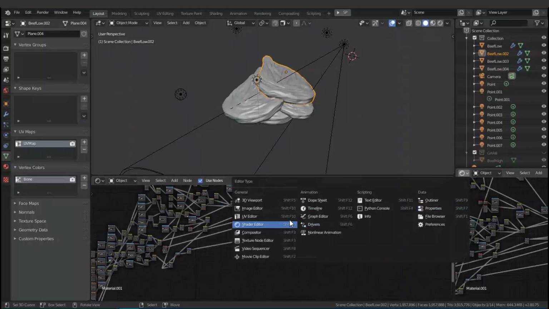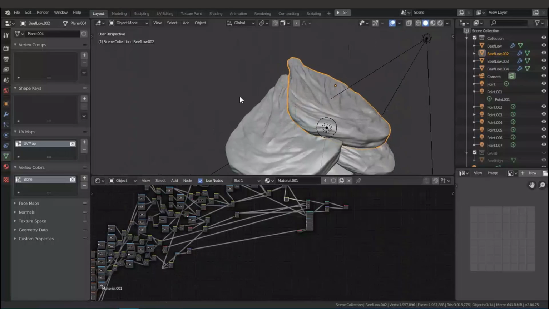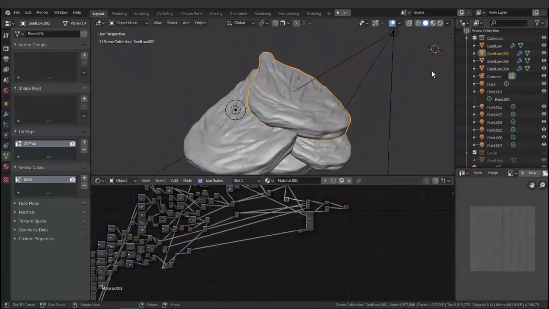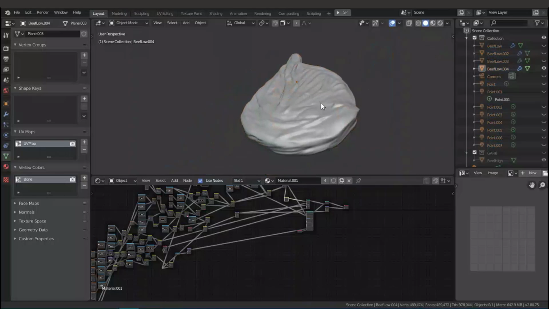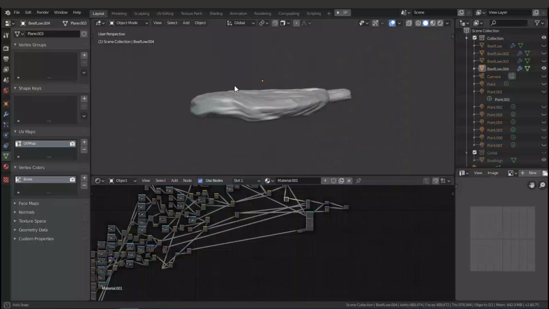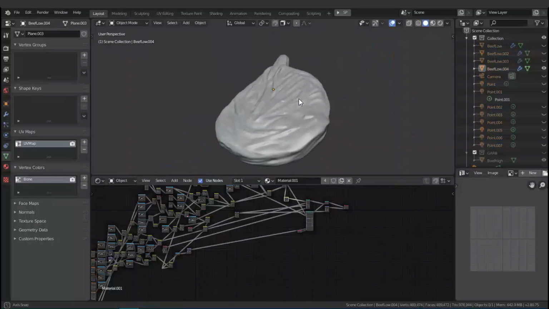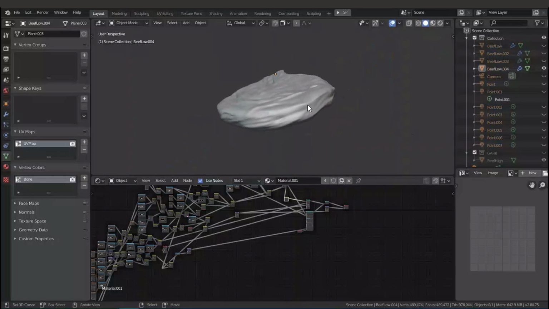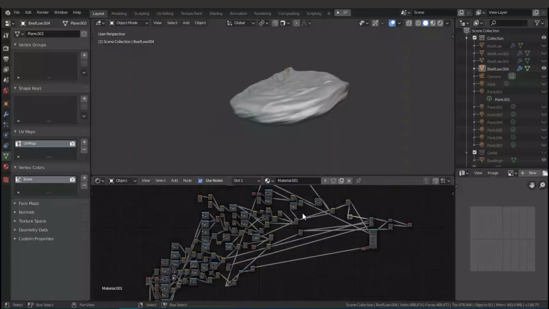Okay, so let's hide all of the objects except this one object for a preview of our material. Let's select this object and press Ctrl E and hide this. Yes, I will give you this Blender file. If you want, you can get it in the link description below. It's for free, absolutely.